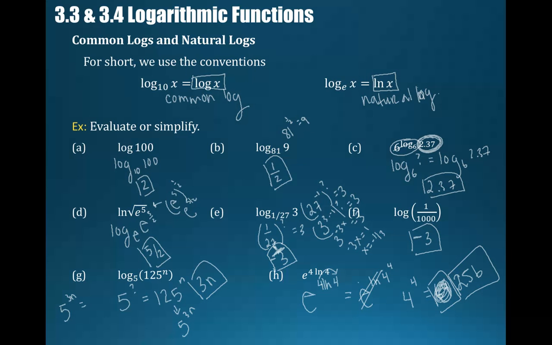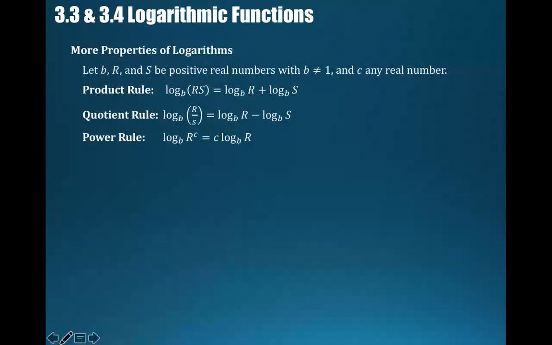So that's that property where you can write it out front, right? So 2 log 7 is the same thing as log 49. So you're bringing it up. Ooh, that cut out of the screen. Right, so that is one of the ones that we're going to talk about right here. So a few other properties are the product rule, the quotient rule, and the power rule, which I just briefly spoke about. So just remember that b is still not equal to 1, and c is any real number.